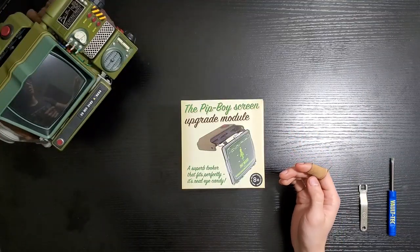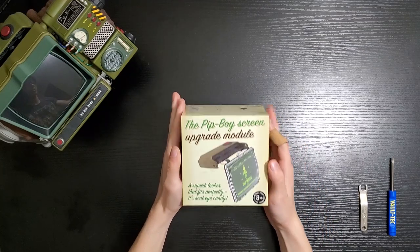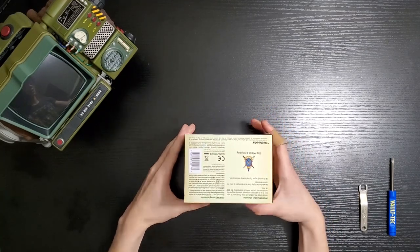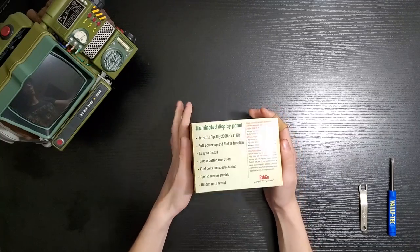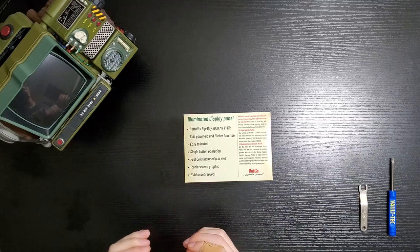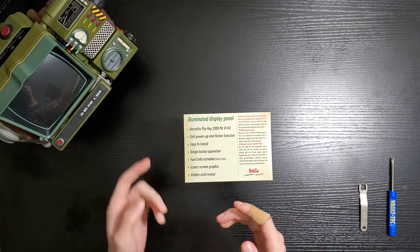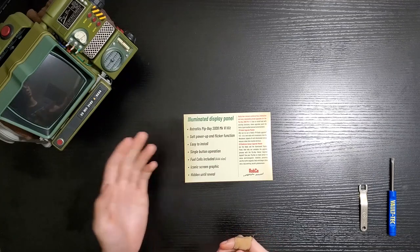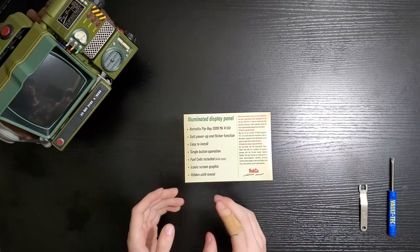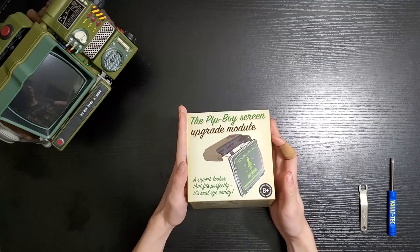Today we have the Pip-Boy screen upgrade module for the Pip-Boy 2000. This is also made by the One Company, and it is looking really nice. The packaging is awesome. It's an illuminated display panel that retrofits the Pip-Boy 2000 MkVI kit. It has a soft power-up and flicker function, easy to install. Anyways, that stuff doesn't matter. It looks nice. It's awesome. It has a button to turn it on and off, and it also flickers.